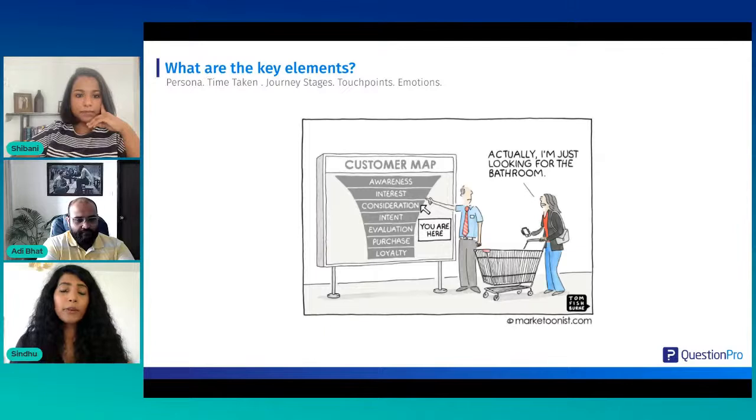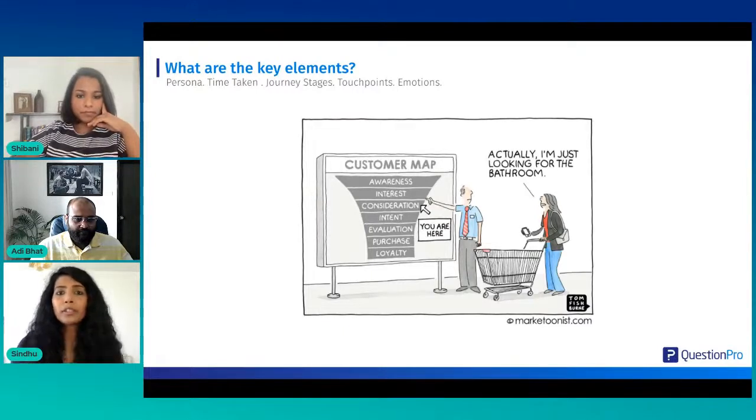And also, the fact that I'm talking about, I'm looking at an app. The app is the medium, it's the touch point that I'm interacting with the business. So it's also important to understand, are there multiple touch points in the specific journey? Of course, in this case, it's very simple. I just have a phone.